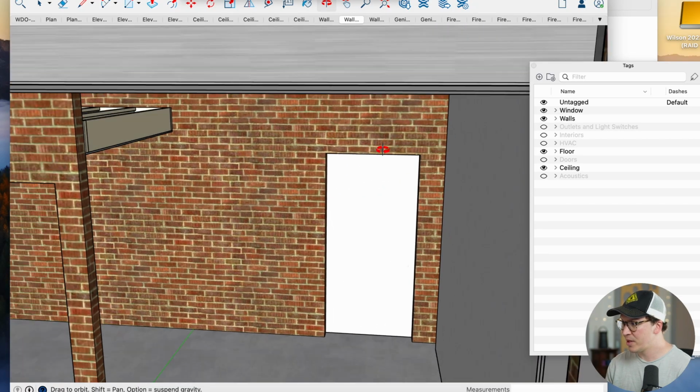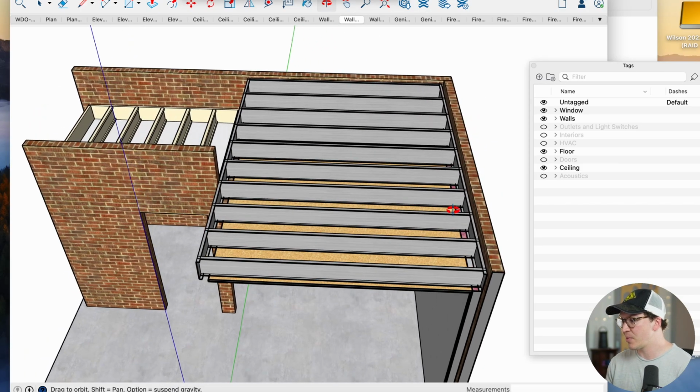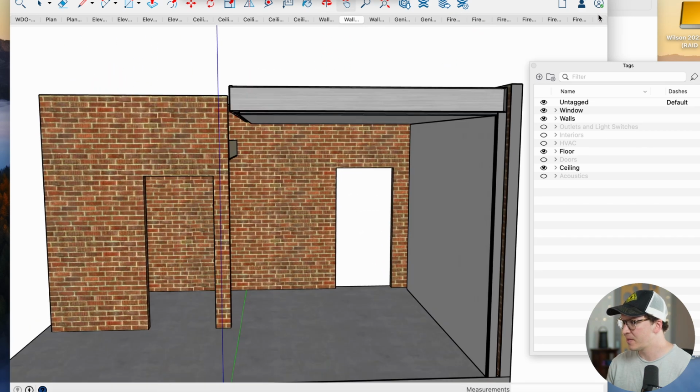And it's always important that you have some form of fiberglass batt insulation or rock wool. You just need fluffy insulation in your walls and your ceilings when you are isolating. So that is an important step of the process here. The insulation is not shown in this part of the ceiling here.